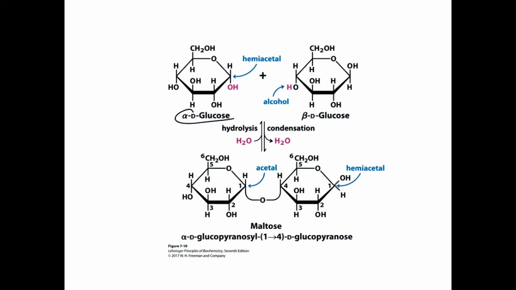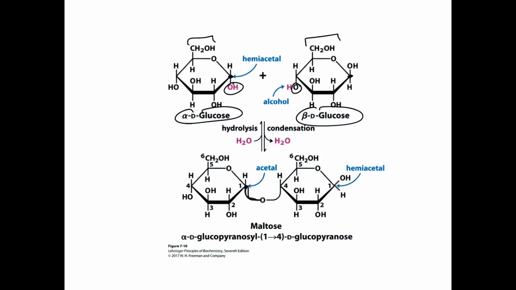So we have an alpha D-glucose and a beta D-glucose coming together, and they're going to join via a glycosidic bond. Now notice the difference between alpha and beta is whether the OH group on the anomeric carbon is up or down relative to this group. So when they join together, we form this new bond here. The oxygen on this beta D-glucose is now attached to carbon 1, and this group leaves. So this is a condensation reaction because we're losing an equivalent of water in the process.